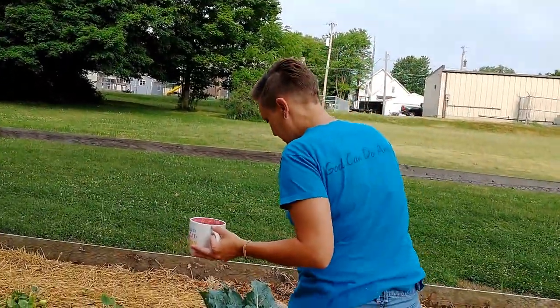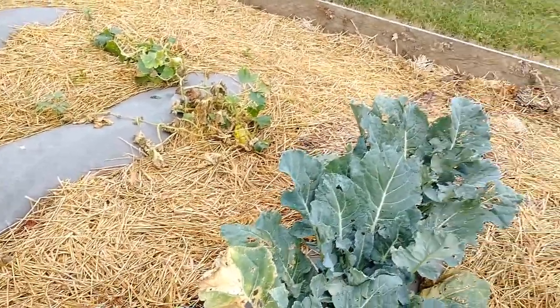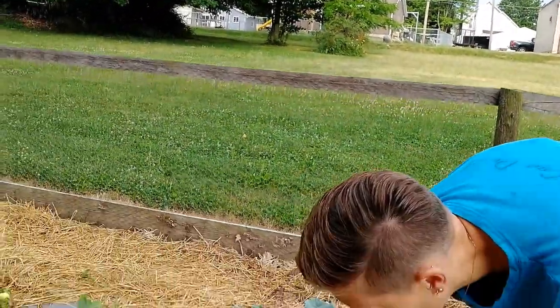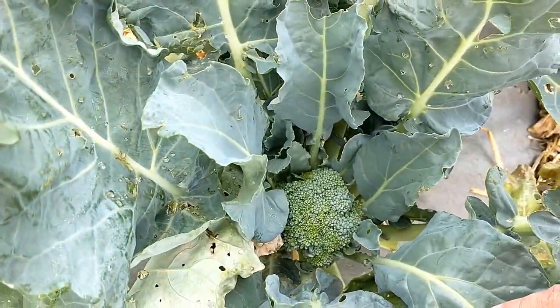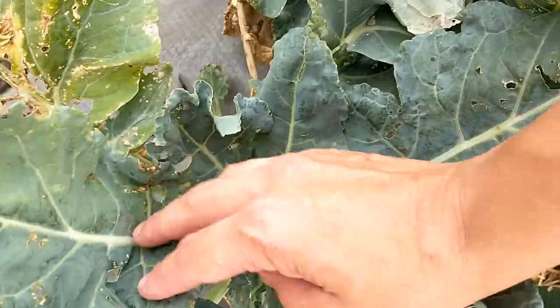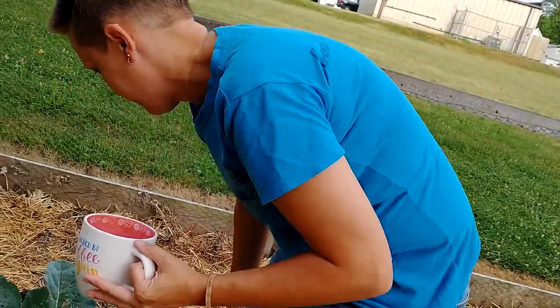Here's our broccoli, and I've been really impressed. This is the first year I've ever grown broccoli because it's something that I've come to love in my adult years more so than in my childhood years. And I'm really impressed with the heads that are beginning. Oh, look at there. I've got cute little heads starting. Sure enough. Here I thought they were all going to be just leaves, but there's an itty bitty baby one too. There are some bugs eating at my plants this year, so I'm trying to figure that out, but everybody's having bug problems at the farmer's market. That's all we're talking about is the bug problems everyone's having.